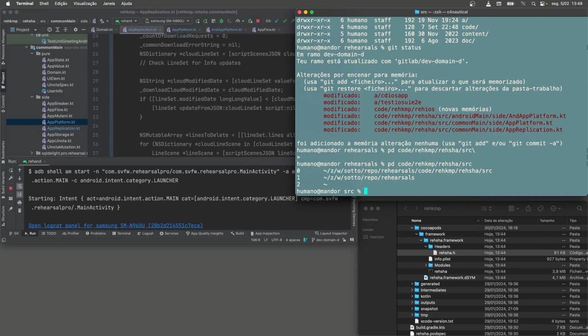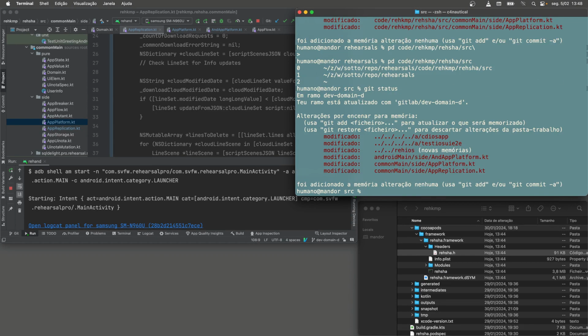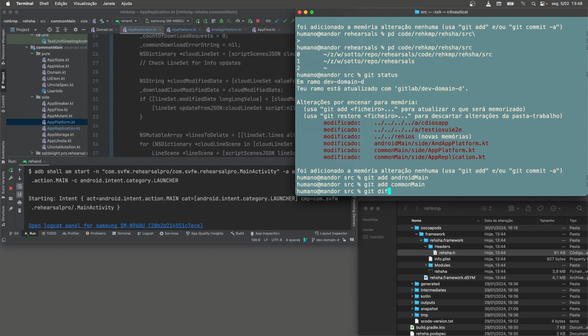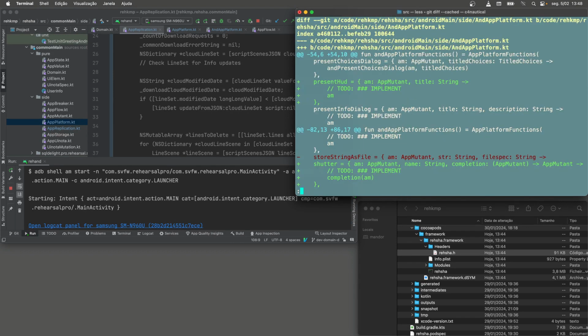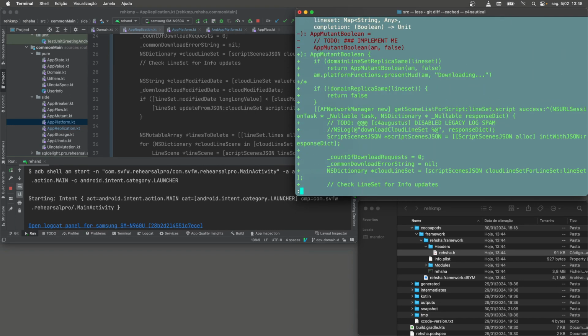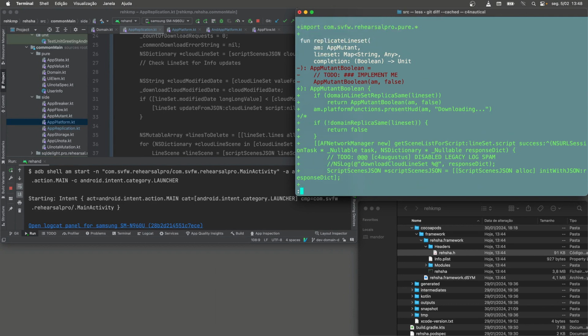All right, this is my directory stack. And we added some Android main. We added some common main. Yep. There's our present HUD. Shutter. Oh, we resorted that. Present HUD, shutter HUD, plus the good stuff here for replicate line set.